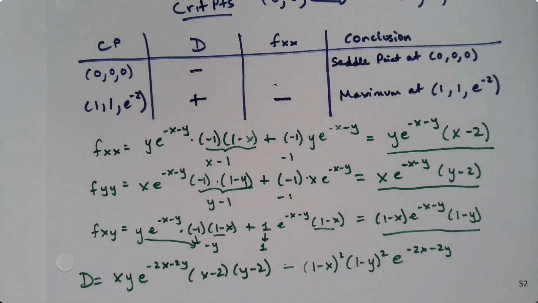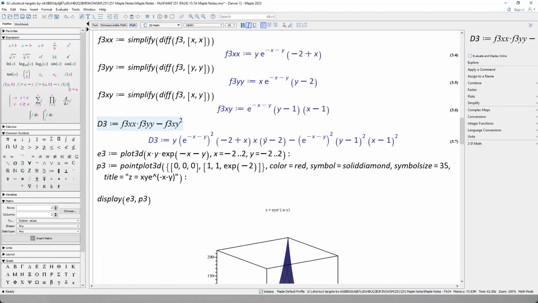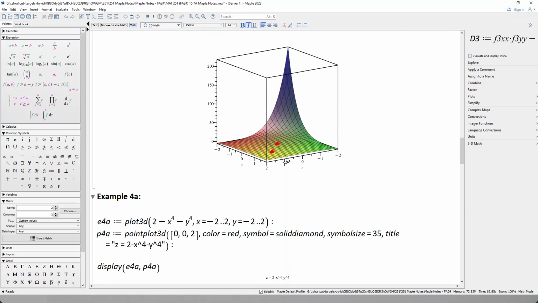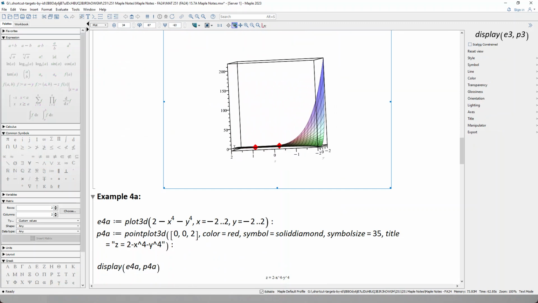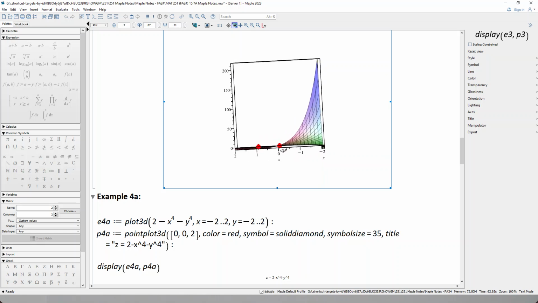All right, let's look at the graph, which of course I drew for you. It's right here. Right, so we're looking at it right there, and it doesn't look like much, but there's a little tilt in there. Can you see it? There's a little gap. So one of those numbers actually is a saddle point, and the other one is actually a little local maximum. It's on the top of a little hill, right where it is.